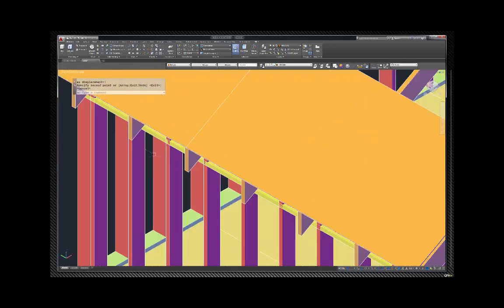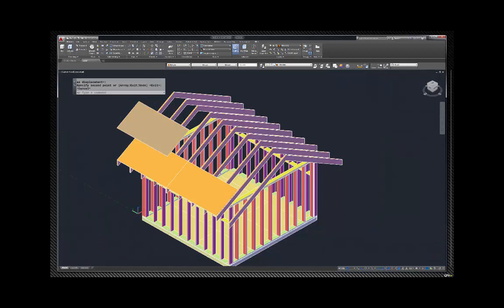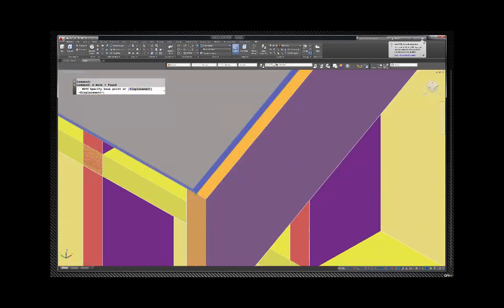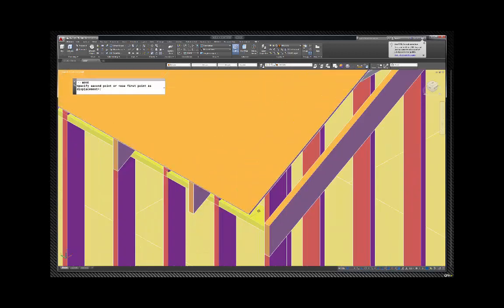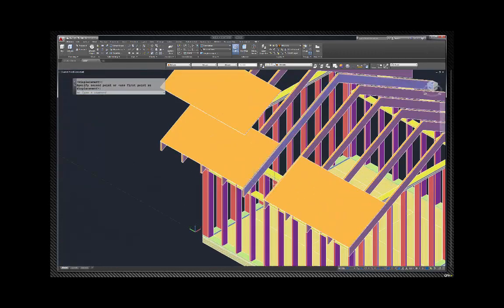Okay. And that looks like it's lining right up the way it should. Okay. And so in this case here, we wouldn't want to have the plywood break on the outside edge. So we're going to take this piece of plywood here, and we are going to move it. We're going to go from that point right there out to the end point right there. Okay. And we're going to make a little filler in here.